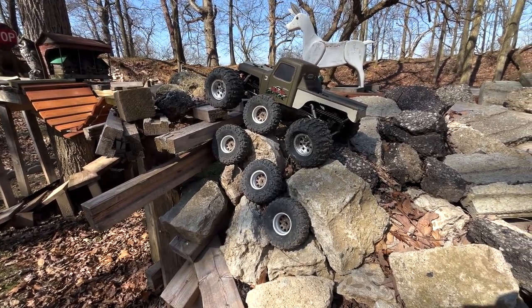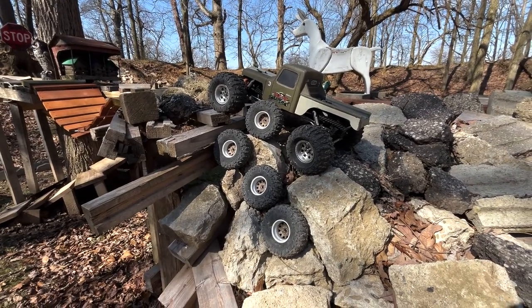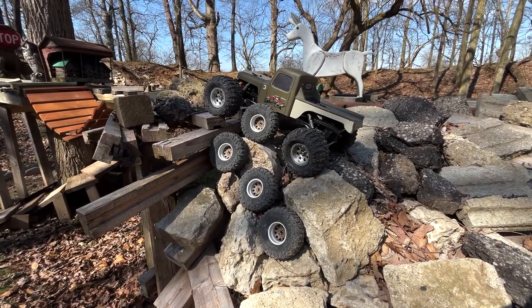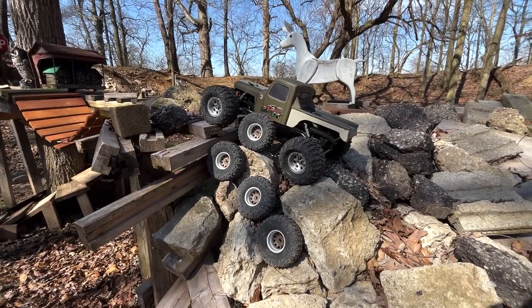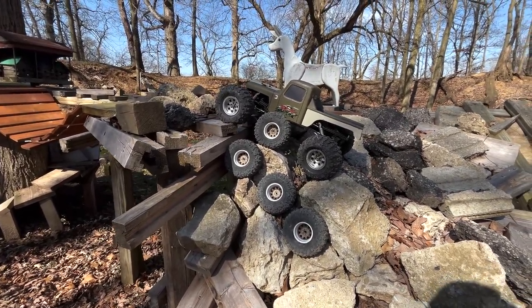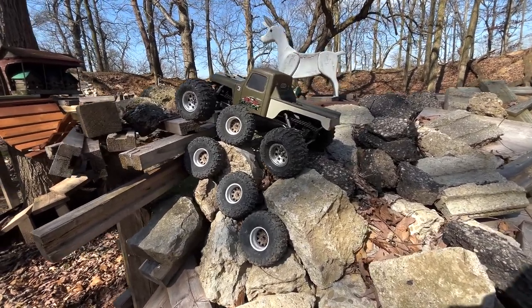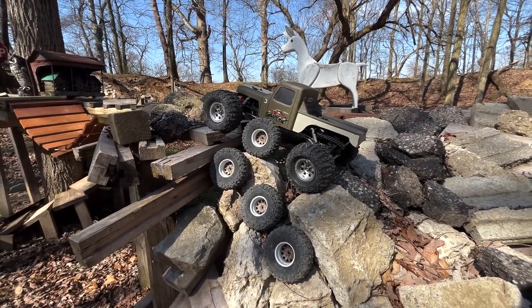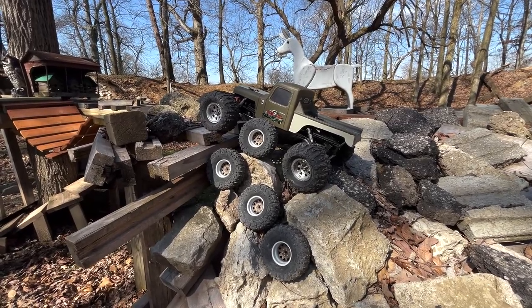Recently, I tried running 2.2 Ruptures on it, and I had absolutely no luck at all. They were pretty much garbage for this particular rig anyways. So I decided I'd try to do a little modification, and did a little cut and shut job, and I actually shortened them about a half an inch.